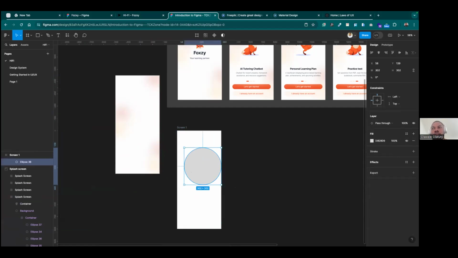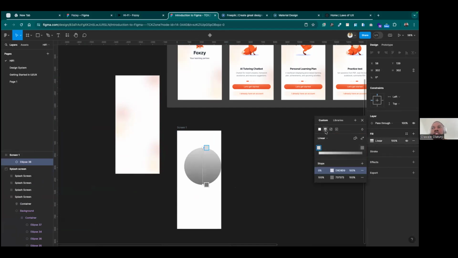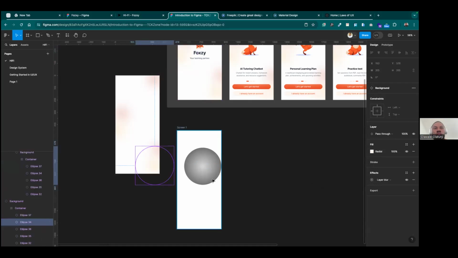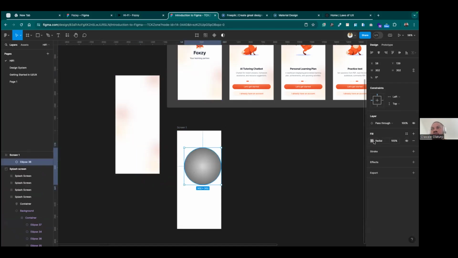So I'm going to come to my circle here, and I'm going to come to my colors. In my colors, this is solid color. I change to gradient color. Yes, awesome. But I don't want linear. My circle has a radial gradient, so I select radial, and that is awesome. What are the values? When I check this, I can see the middle is actually a really light yellow, and this is pure white. So I come here and I try to recreate something like that in my own design too.